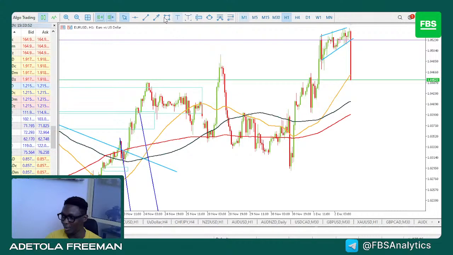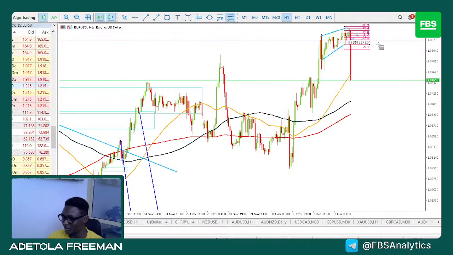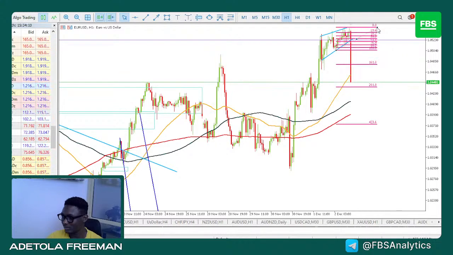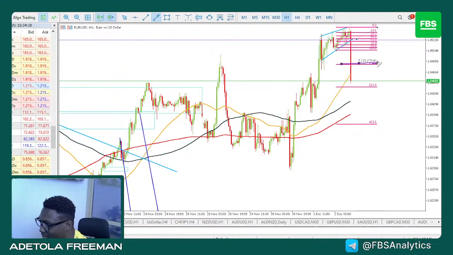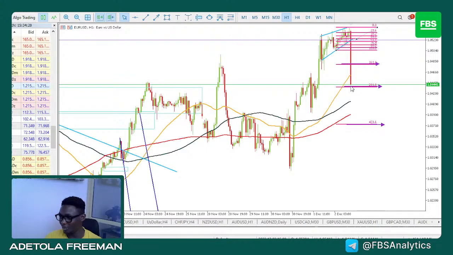Unfortunately, I would have given us the take profit areas for this particular trade as well. Sorry, let me do this. Oh yes. So this would be TP3. As you can see, price has reached the TP1 already. This is TP2 and this is TP3. You can see that clearly. So this is almost TP2. Then we also have TP3 all the way down here.